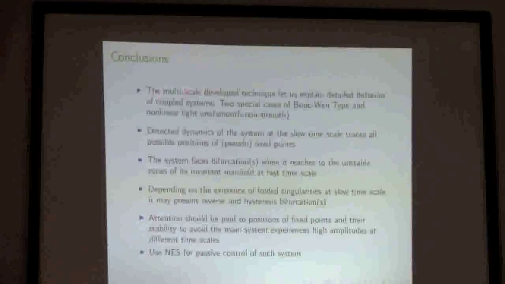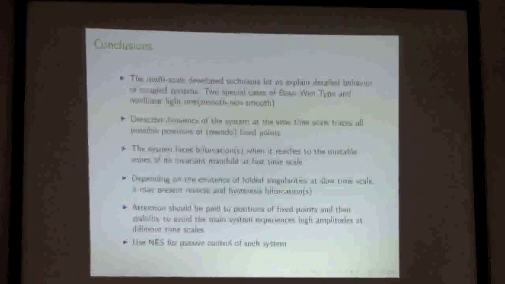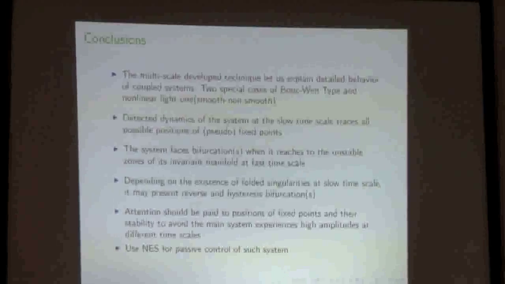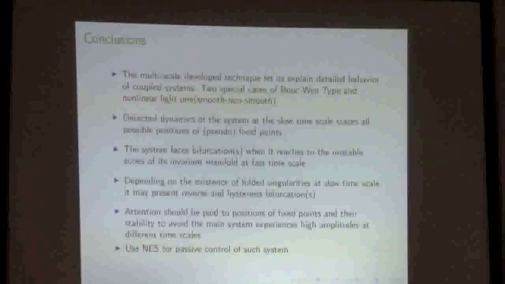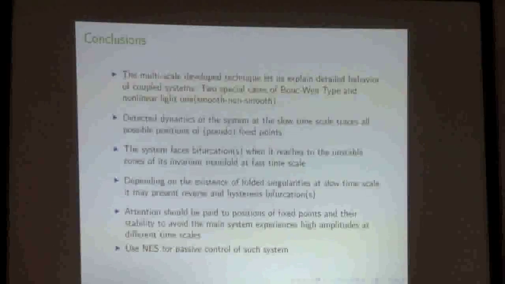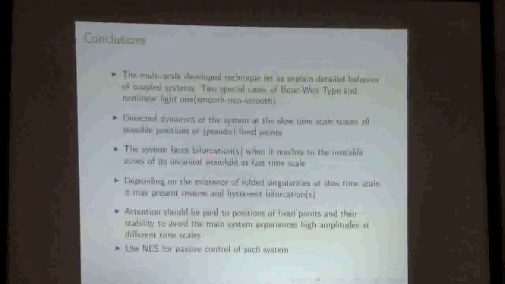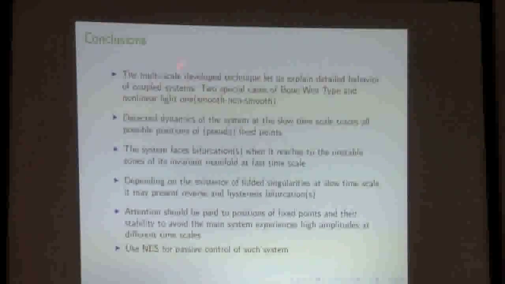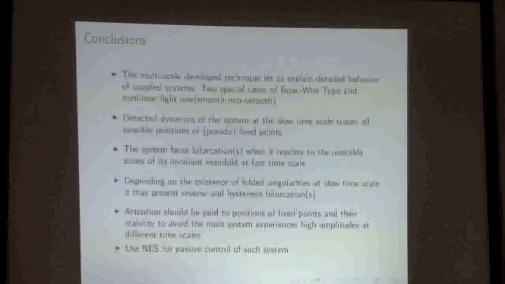I explained how to use multiple scales to analyze not only steady state behavior, but also transient behavior, being a little bit clever with epsilon that is given finite parameters, and how the study of dynamics at epsilon 0, mainly at epsilon 1 scale, can lead to the efficient design of a nest, and everything is based on analysis of fixed points and bifurcation points, and it could be useful to make design of nests for passive control.